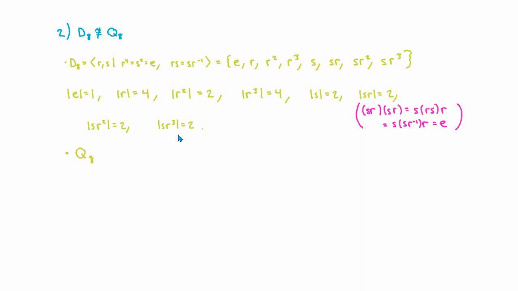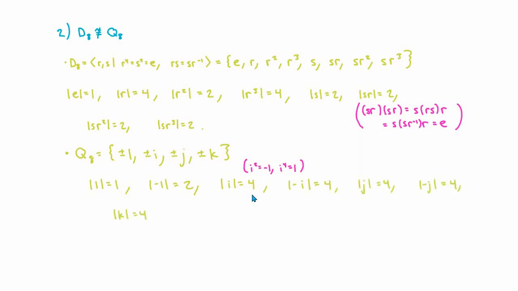For the group of quaternions, remember that we wrote it as plus or minus 1, plus or minus i, plus or minus j, and plus or minus k. Since 1 is the identity, the order of 1 is 1. And since negative 1 squared is 1, the order of negative 1 is 2. But the order of i turns out to be 4, and it's pretty easy to see why that's true. i squared is negative 1, and negative 1 squared is 1. So i to the fourth is 1, which means that the order of i must divide 4, but it's not equal to 2 and it's not equal to 1, therefore the order of i is 4. Now by an exactly analogous calculation, you can show that the orders of all of the other elements in the quaternion group are also equal to 4.